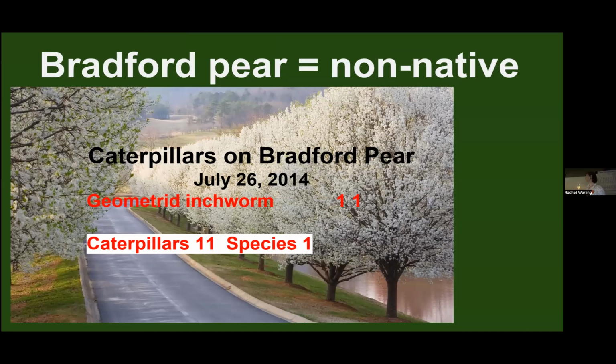On a note of Bradford pears, in my neighborhood growing up, when it was developed, they put in Bradford pears because they grow quickly and they flower. And they were like, great, awesome, moving on. Well, down the line, now all the wooded areas around my neighborhood are full of Bradford pears, which is really unfortunate, displacing some of the native trees that could be supporting caterpillars and thus birds and beyond. Instead, that area is stuck being saturated with trees that are not providing food for our birds and anything else that's going to eat caterpillars, some lizards and amphibians.